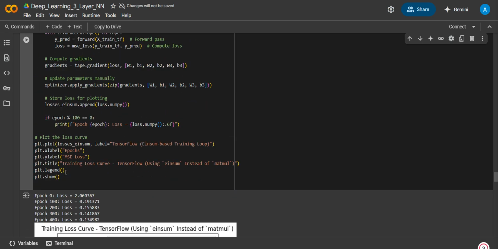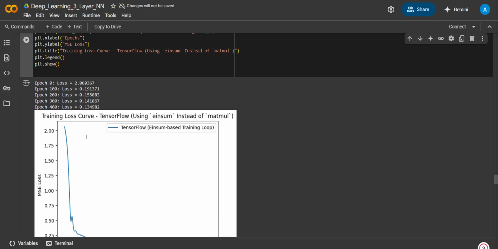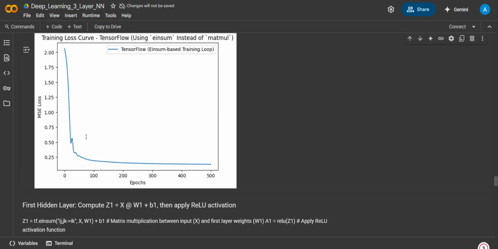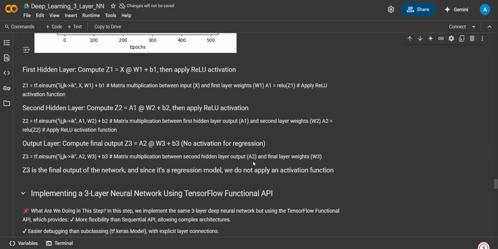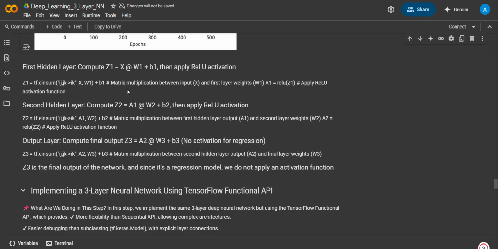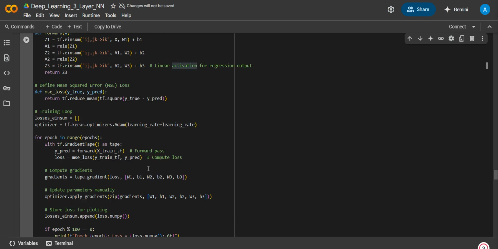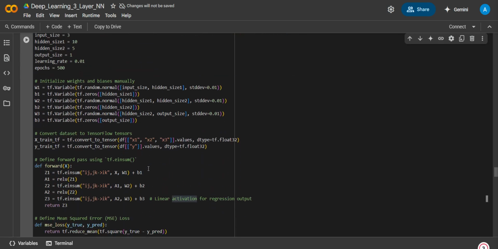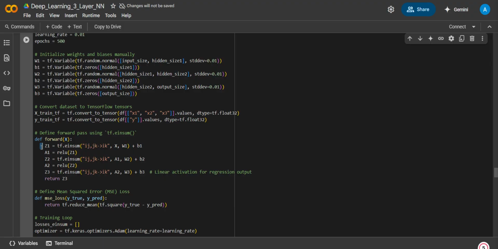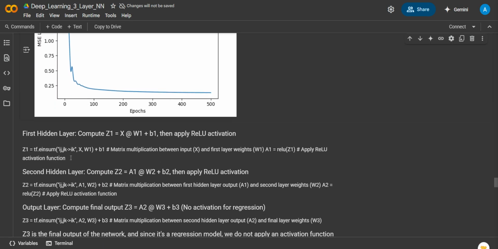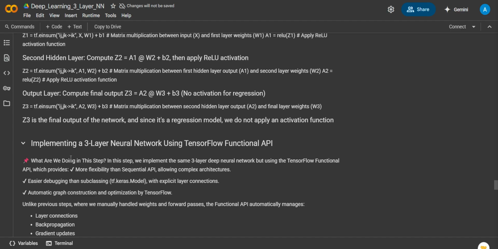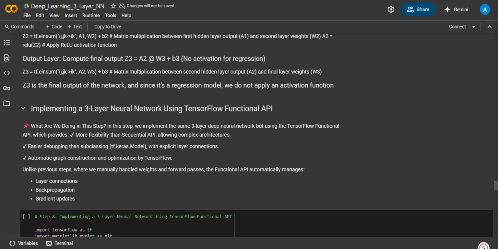Everything else done, and yeah, we've done it. We're fitting it. So as you can see, this is a training loss curve. So this is all about what are the functions that we have in that. Whatever we define in the forward pass, I just have a simple explanation of what is happening in each of the layers.